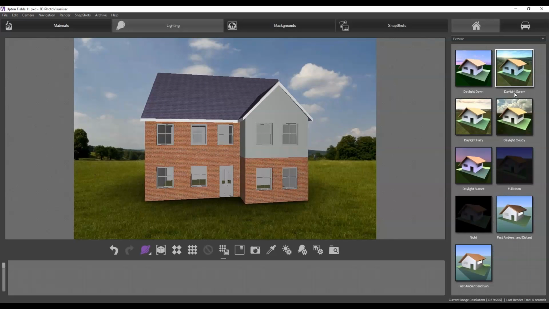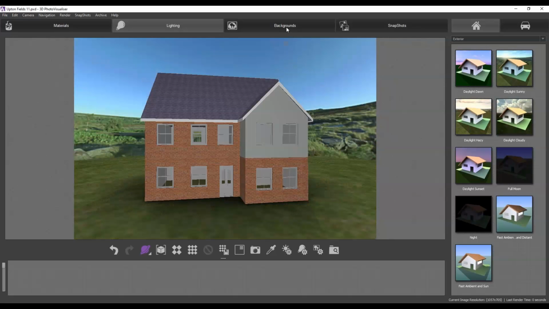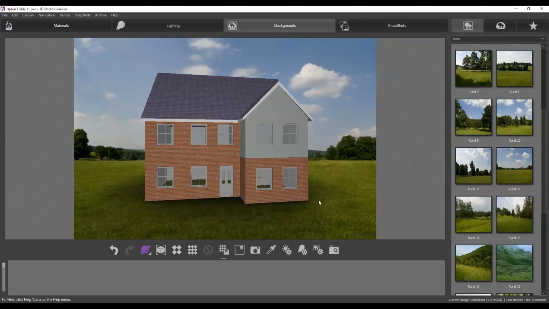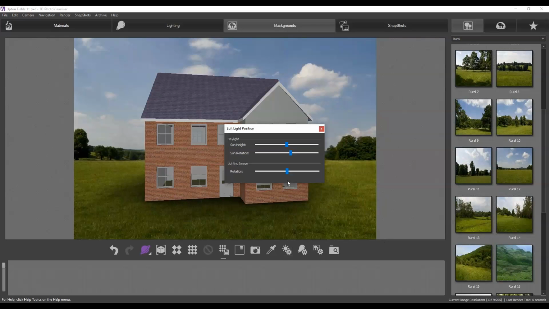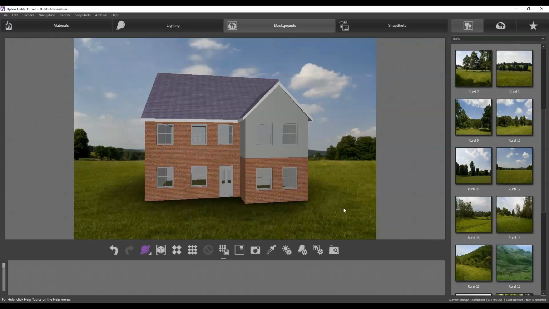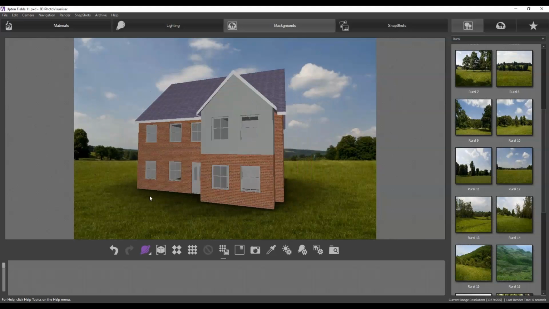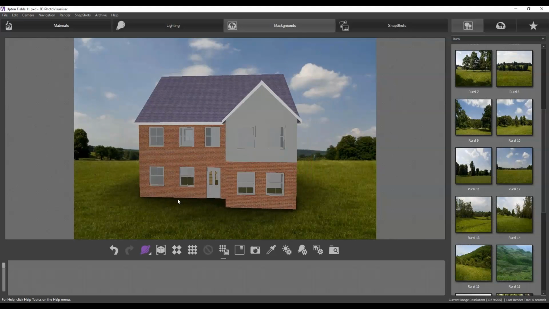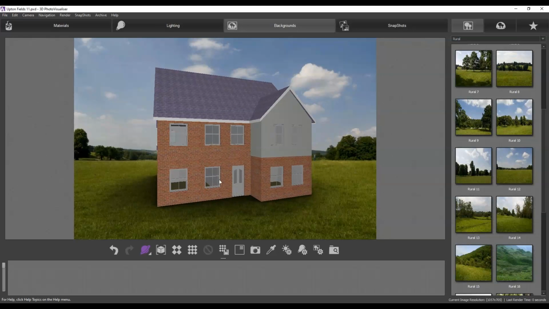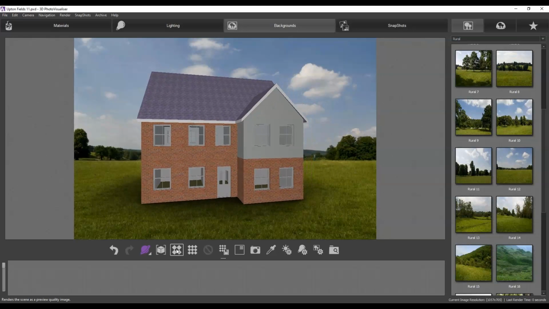So you can select a background, and of course you can select a lighting scheme. So I'm going to select daylight, sunny. I'm going to drag it onto the 3D model. That lighting scheme is applied. I'm going to go back to that background I had before though. So it's retained the lighting scheme, but I'm using a different background. And then I can control everything from the height of the sun, the rotation of the sun, so I can create some nice shadows that look really effective when I render the image. So this is like a speed tour of what you can do on here, but once you're happy with the materials you've selected, with the background, with the lighting, you can then render the image.